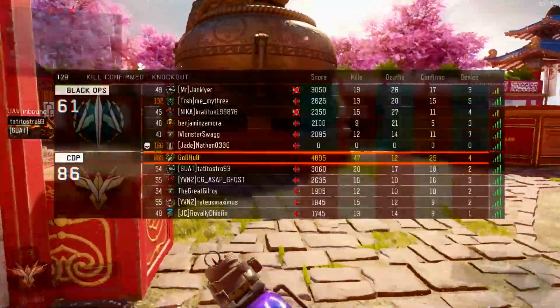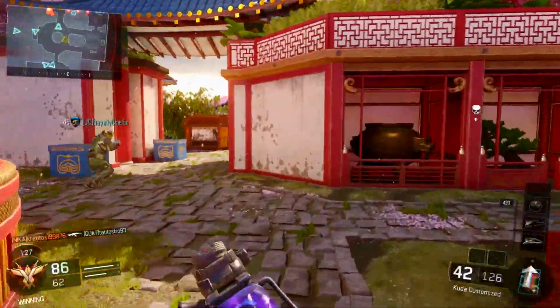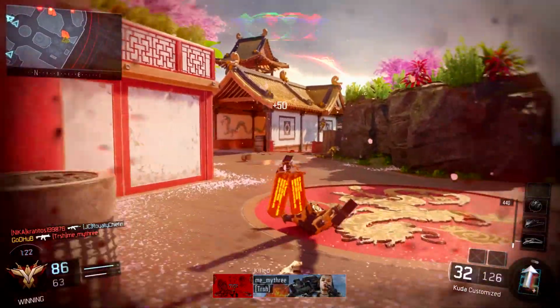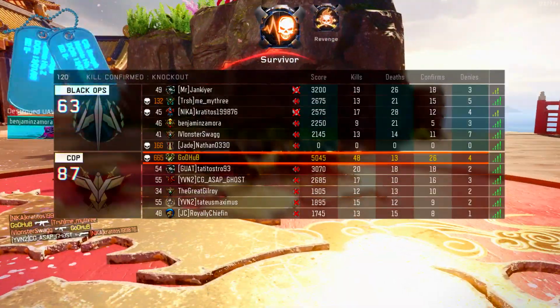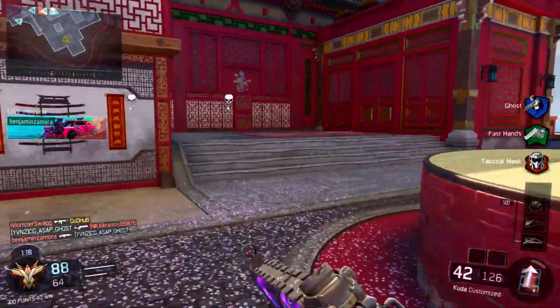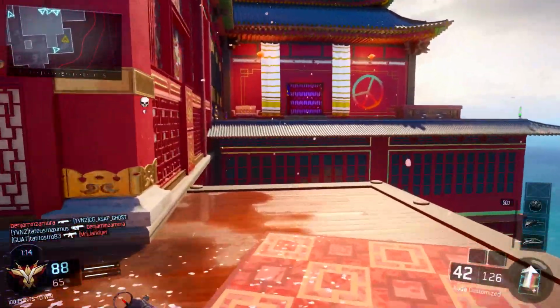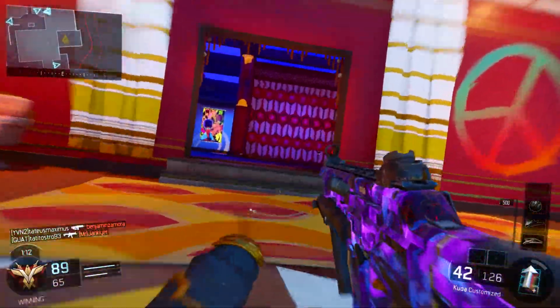You're probably going to want to run fast hands because you're going to need to pull up your ADS a little bit quicker before everyone else can kill you. So that is something I definitely would recommend too. Engineer might be good. They do seem to throw a lot of stuff out, but if you have tac mask, you can run through most of it. And if you have flak jacket, you can run through most of it too, unless you just don't want to alert the enemy team.